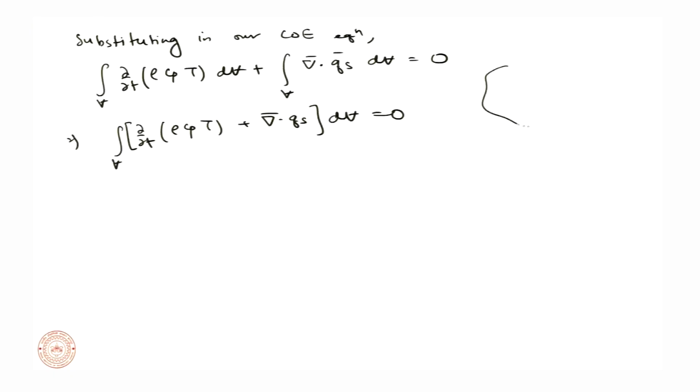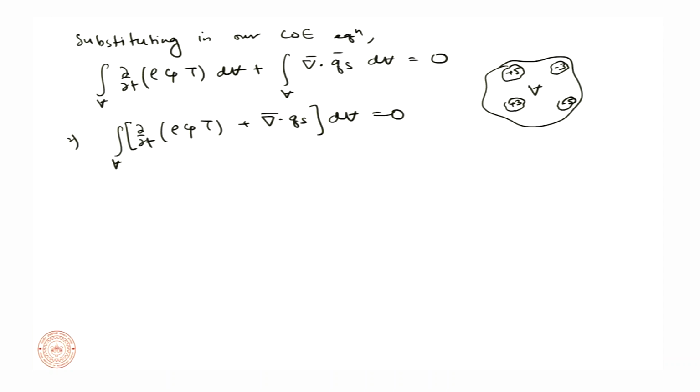So, let us draw the volume again. This is our volume V. There are two things that can happen to this integral: either the volume is 0 or the integration over the volume is 0. That is one thing, which means I can have this small segment over here and this small segment over here, and say one more and one more. This can be plus 5, this can be minus 3, it can be plus 3, and this can be minus 5, right. So, these add up to 0, that means that the net integration over this volume is 0.